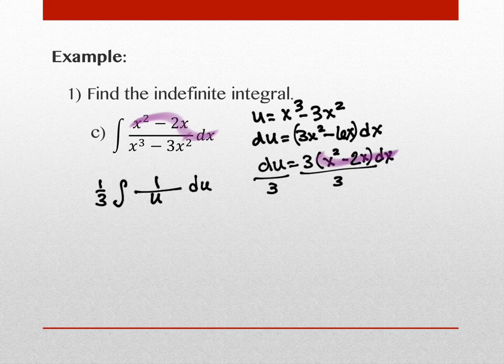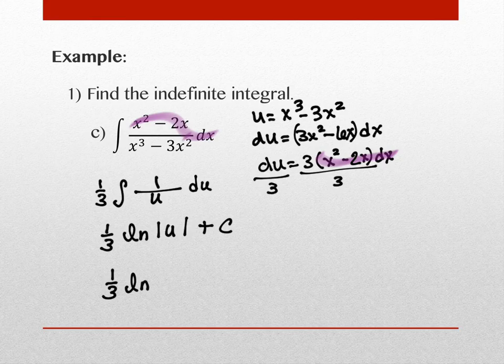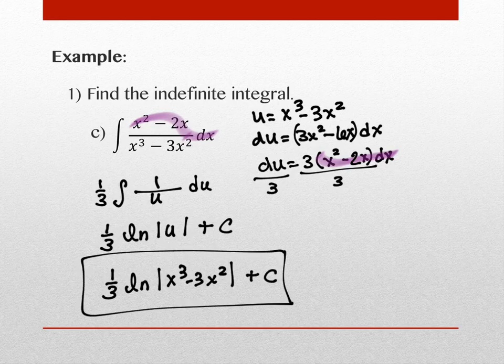Okay, what's our antiderivative? Well, the 1/3 comes along for the ride. It's the antiderivative of 1 over u. Natural log of the absolute value of u plus c. Plus c. And then the last step will be to do what? Yep, plug the u back in. So our u that we established was x cubed minus 3x squared. And my plus c. Again, those absolute values are necessary here. That expression is not always positive. The x cubed has the ability to be negative even if the x squared doesn't.